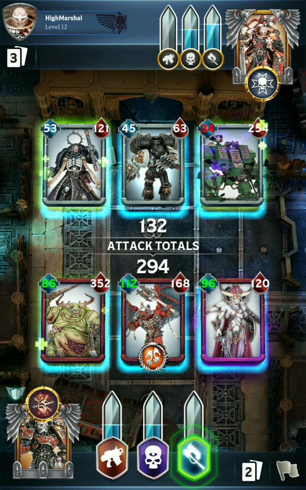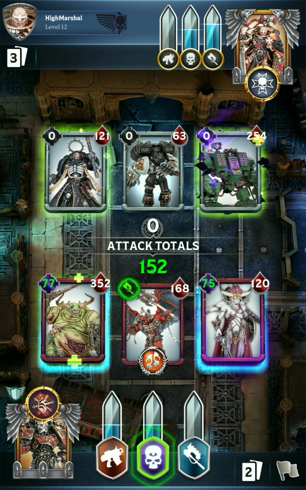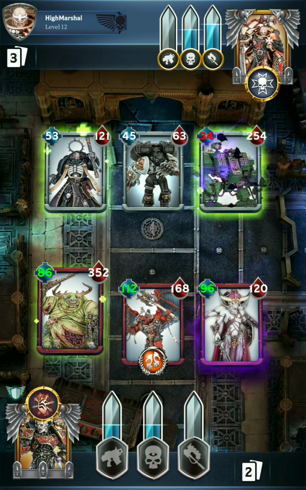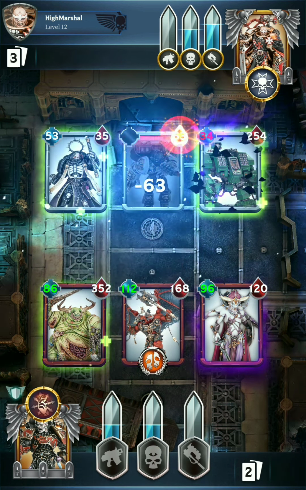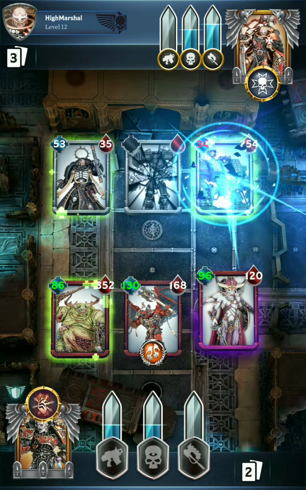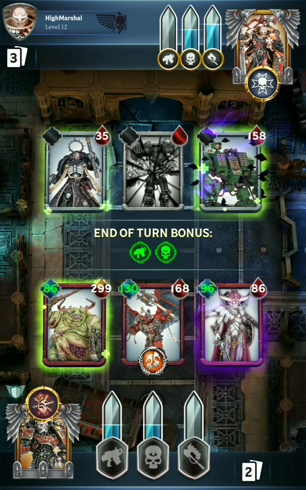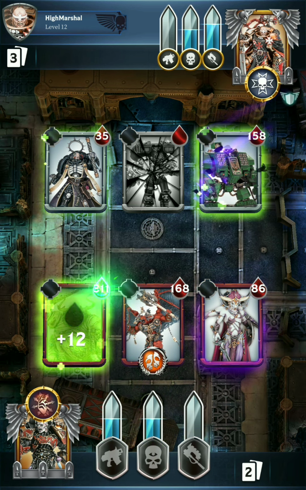Alright, let's keep going. Psychic is actually not a bad option, but I think we'll just save that for the Lord of Change if he does make it at the end of the battle. We'll just keep going with the melee. And Greater Demons are pretty good at the old hack and slash.